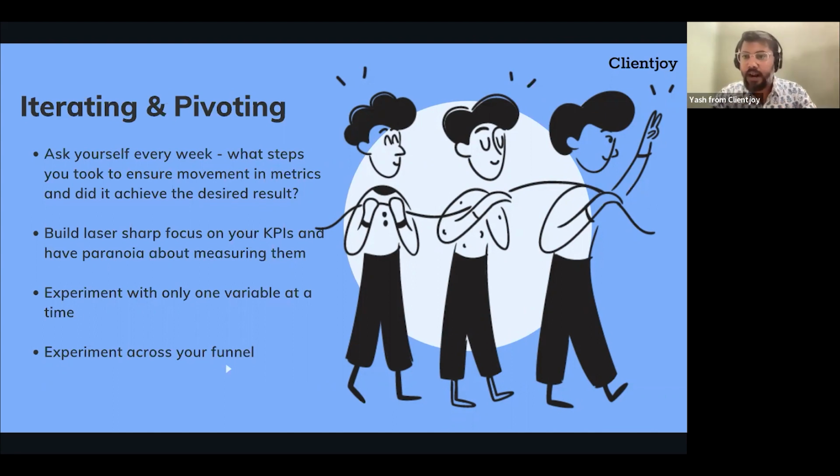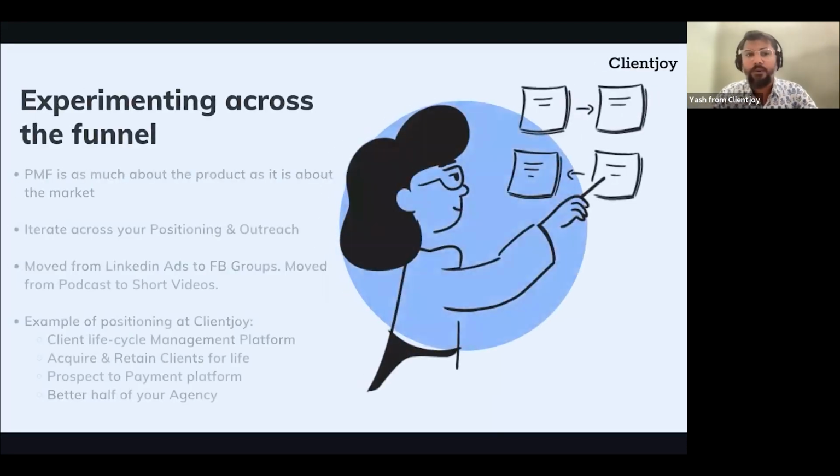अगर आप एक्सपेरिमेंट्स रन कर रहे हो, और अपन एक्सपेरिमेंट्स के बारे में भी बात करेंगे इन अ बिट, अगर आप एक्सपेरिमेंट्स रन कर रहे हो तो डोंट रन मल्टीपल एक्सपेरिमेंट्स एट वंस. एक एक्सपेरिमेंट विथ वन वेरिएबल एट अ पॉइंट ऑफ टाइम, राइट? नहीं तो आपको पता ही नहीं चलेगा कि ये मैट्रिक ऊपर गया या नीचे गया, ये क्यों गया, ये मतलब पहले एक्सपेरिमेंट की वजह से गया या तीसरे एक्सपेरिमेंट की वजह से गया, राइट? सो दैट विल स्टार्ट टू बिकम योर चैलेंज एंड देन we'll talk about how to run experiments, right?